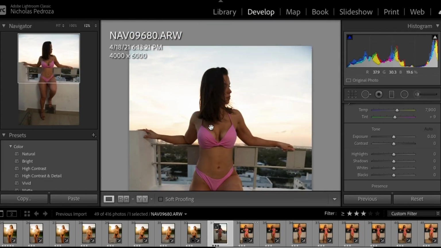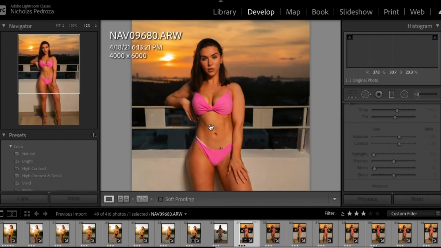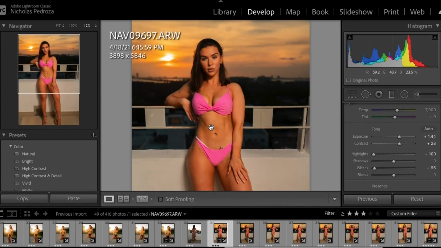It is like night and day. Go back, look at this image, look at how the background looks, look at how she looks, and then look at this image and look at how vibrant she looks. Look at how separated she is from the background, and look how gorgeous the background looks. This is the power of flash photography.